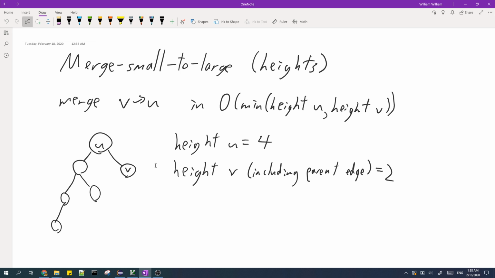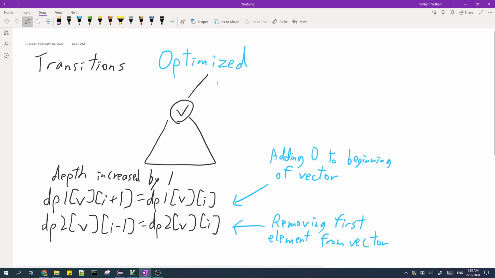So let's look at our transitions and how we can optimize them. So the first transition here for dp1 is that we will turn i into i plus 1.